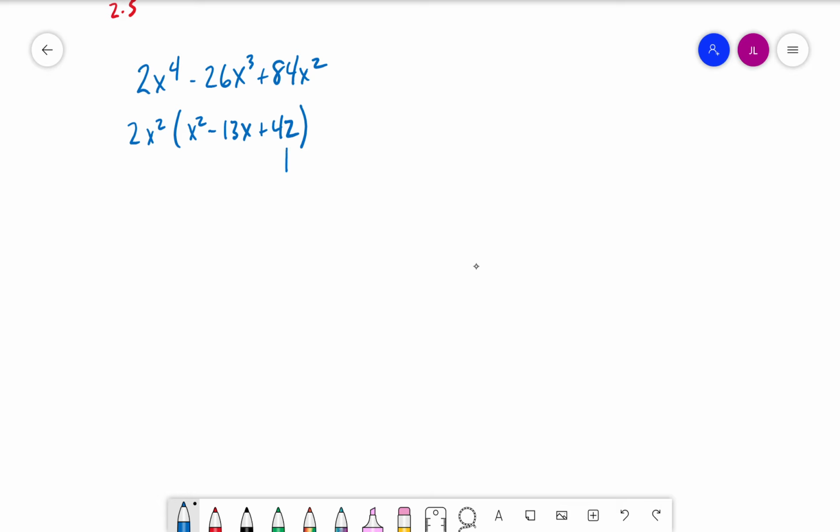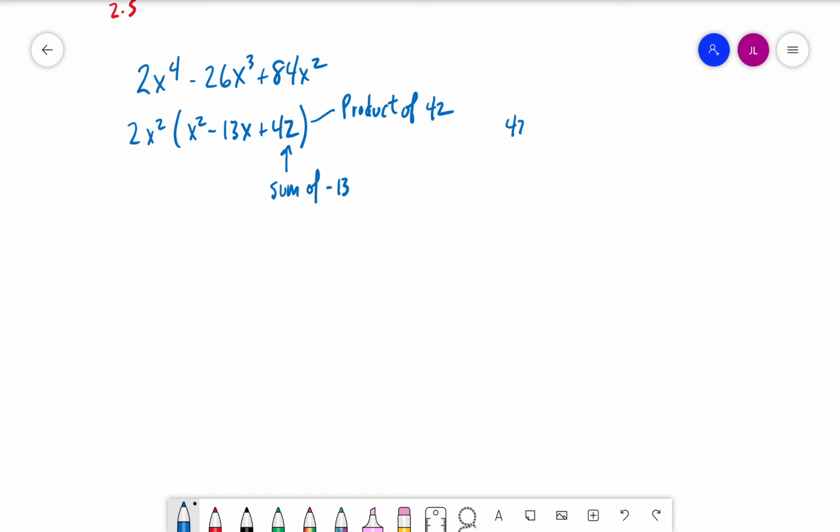We need to look at 42 here. And we know we need to have a sum of negative 13. But we need to have a product of 42. Okay, so we look at this and we think, what will multiply together to give us 42, but add together to give us negative 13? Well, we have to remember that a negative times a negative is a positive. So if we have negative 13 and positive 42 here, we know the two factors of our 42 are going to be negative because they have to add up to a negative number.